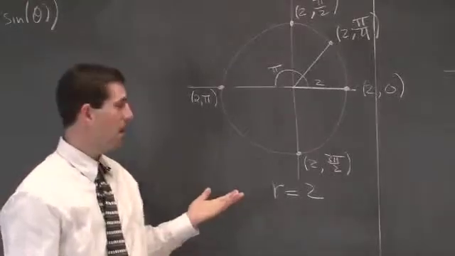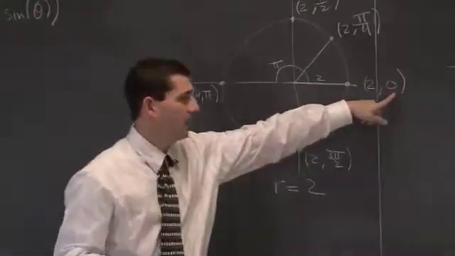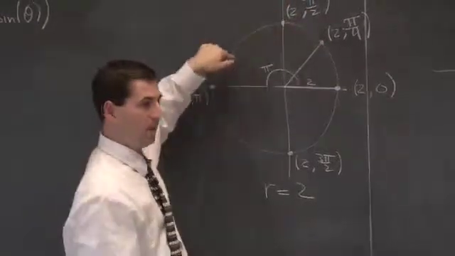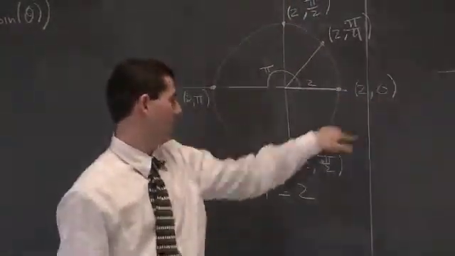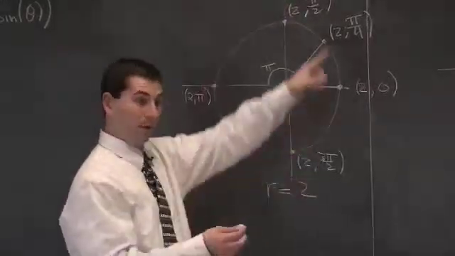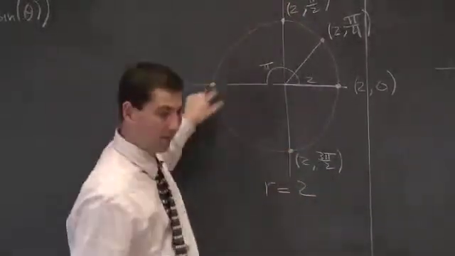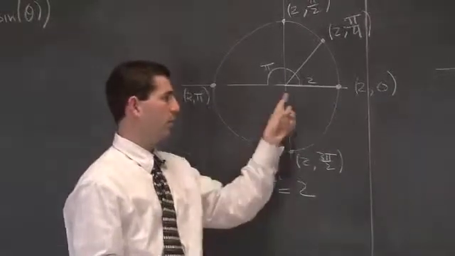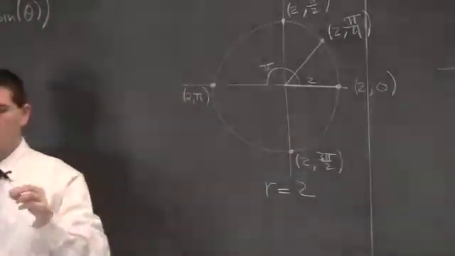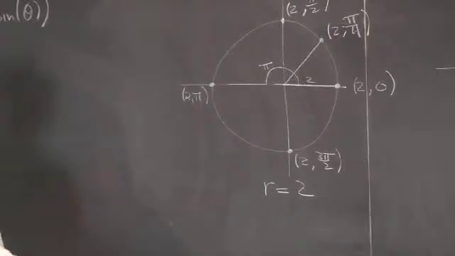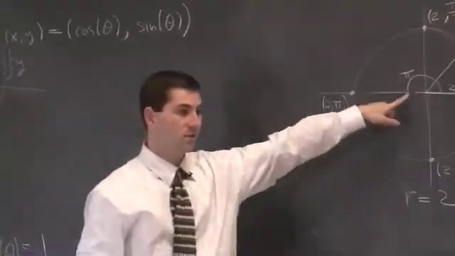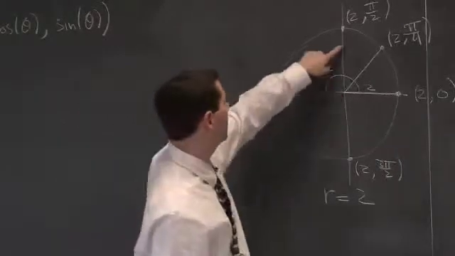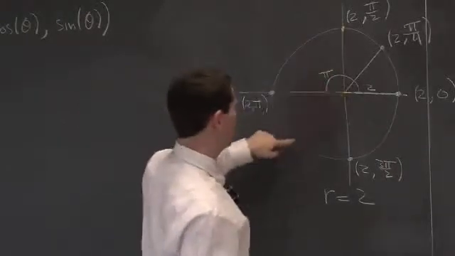It's always 2, right? And I can put in any angle, and it's going to give me some point on the circle. What happens when I go back to here? Well, it goes up to 2 pi, and I can actually keep going around. But it's always just going to repeat things on this circle. So this circle actually represents the set of all points which are exactly 2 units from the origin.